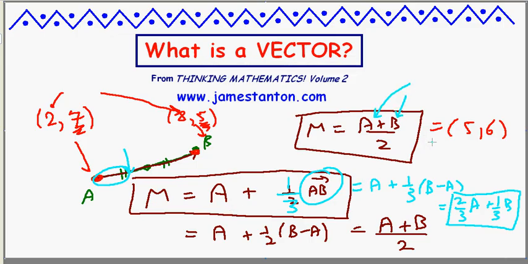And if you really are worried about me abusing notation this way by adding subtracting points, I am actually valid in the end. Because another way to think of points in the planes is as complex numbers. And one can actually add and subtract complex numbers legitimately. So if you want to think of points as complex numbers, then everything I'm doing here is absolutely valid mathematically. That's a little taste of what vectors are. I was suggesting you can play with equations of line this way. The place to go to get all this material is volume 2. Best to think in terms of vectors. Thank you very much.